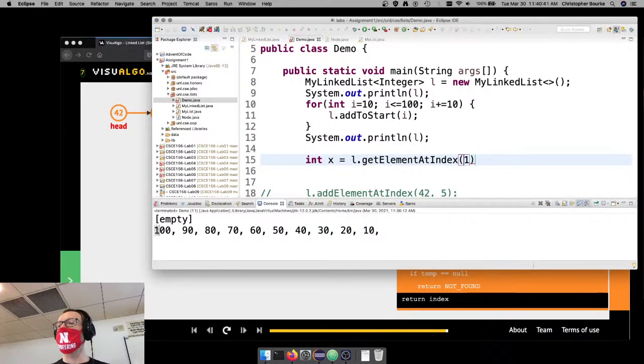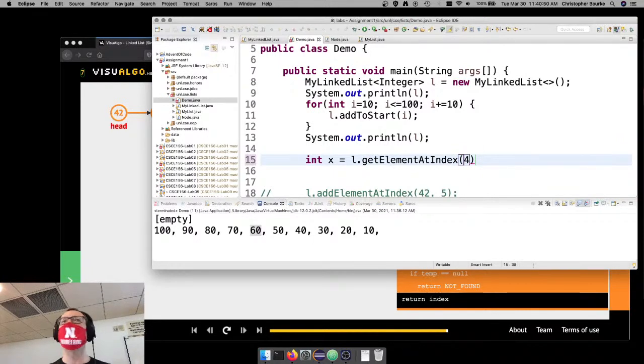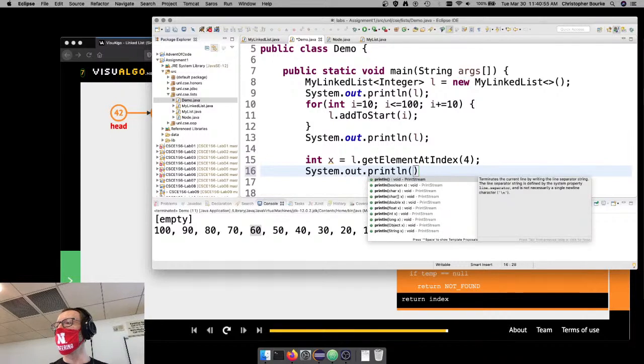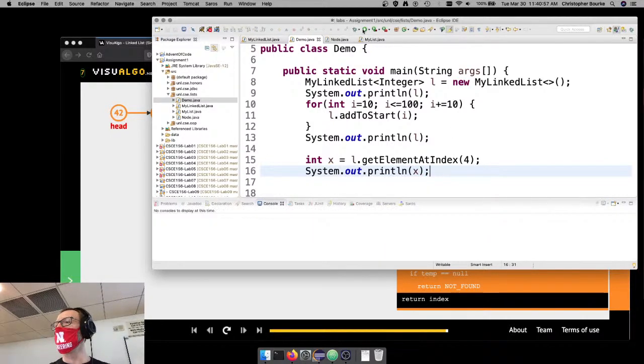So here my list is different. Here it's 0, 1, 2, 3, 4. Let's get the element at index 4. What should we expect there? 60. System.out.println x, and 60.